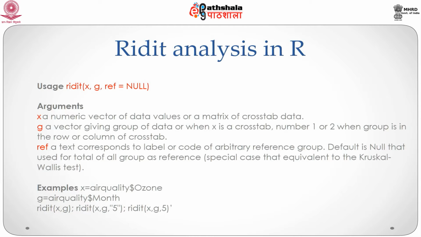This slide also shows some examples on the air quality data, where we look at the ordinal variable corresponding to ozone and the nominal variable corresponding to month, and perform ridit(x, g) or ridit(x, g) with 5 as the reference group. I encourage you to download and install the library and to try out these commands for your own understanding.